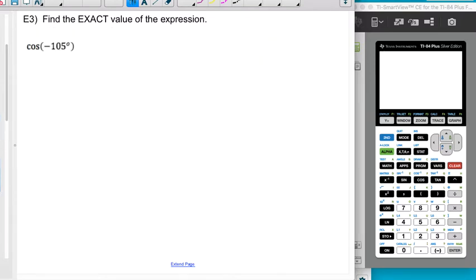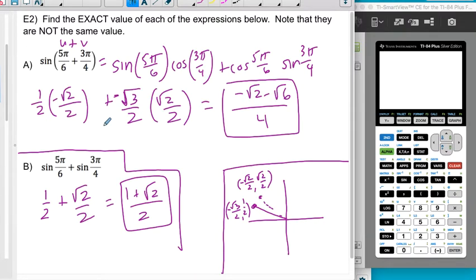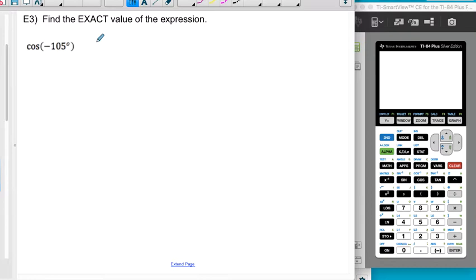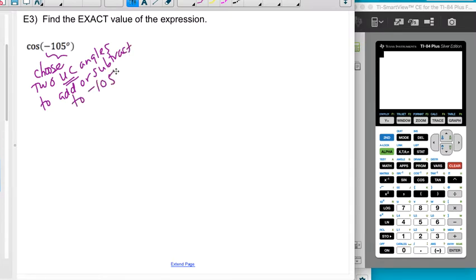All right. Cool. So now, that's fine, right? But in all of those, I gave you the setup. I said, hey, sine of this plus this or whatever. Here, I want to find negative 105. So what I need to do is choose 2 unit circle angles to add or subtract to get negative 105. There's a bunch of different options, right? There really are a ton of different choices. So you can kind of mess around with what seems like a good option for you.